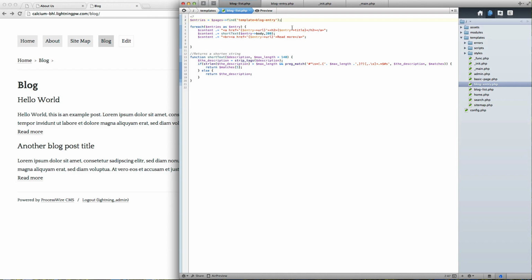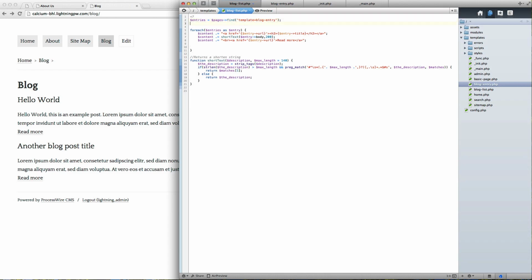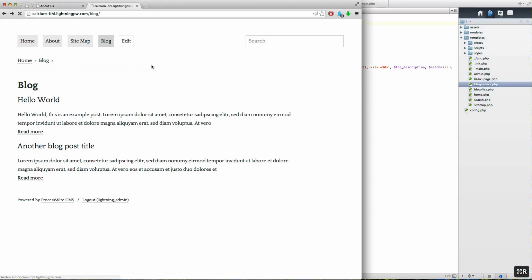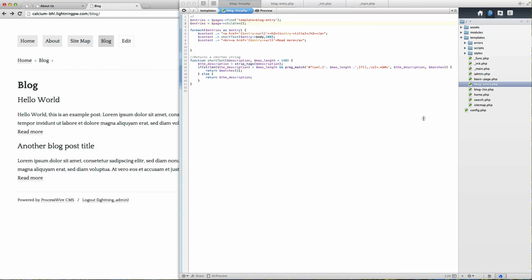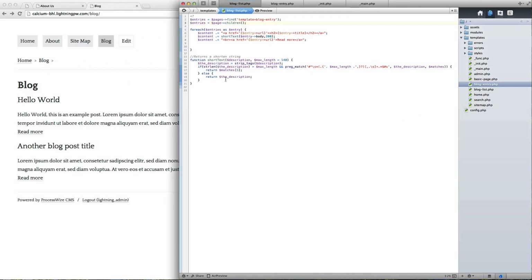First thing I want to show you is we currently search for all block entries. And what I want to do is show you another way to do this. We could also say entries are all children of this page. By doing this, nothing will change. But if you would have another block here with other entries, then they won't show up.